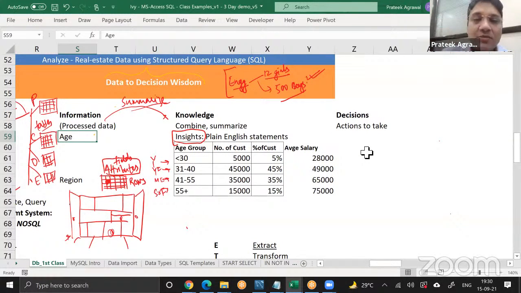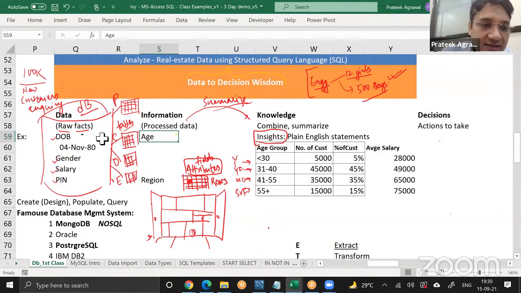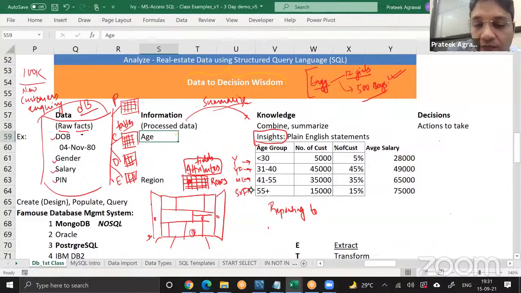And this is where SQL comes into the picture. SQL and a lot of other reporting tools. Remember, as I said, the data is residing in databases. So you need to interact, or you need to query the data out from the database in order to summarize it. Summary or summarization can happen in reporting tools. Reporting tools like Excel, Power BI that you will learn, Tableau, right?